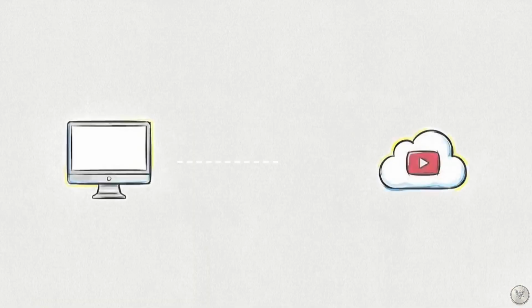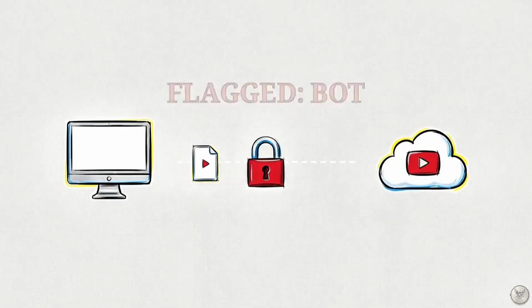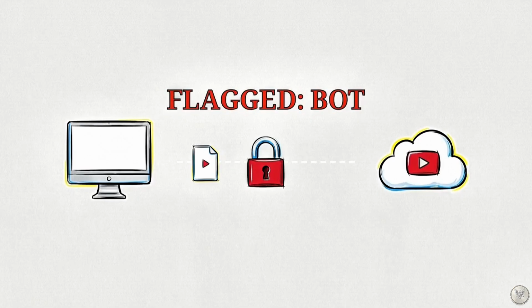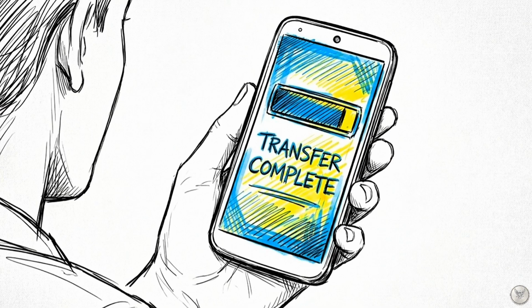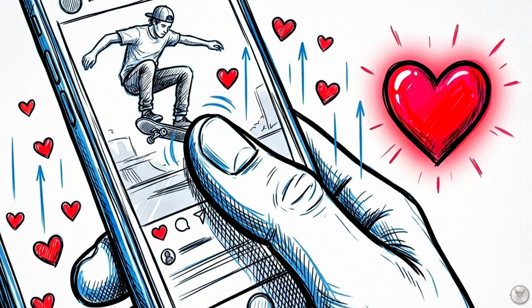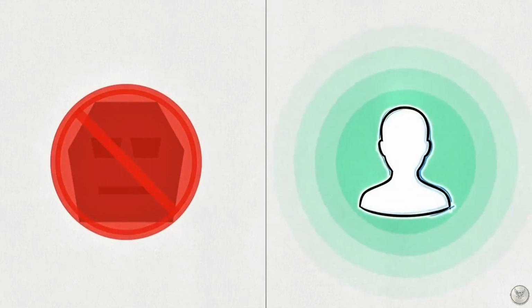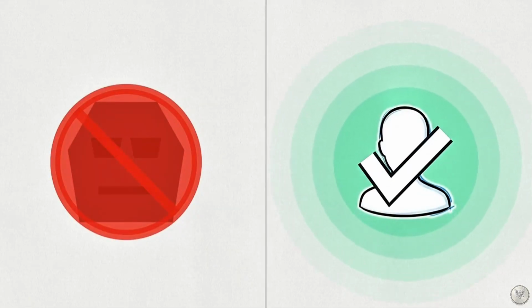Your video is now complete, but if you upload it directly from a newly created desktop account, the system will flag it as suspicious. Instead, export the final file and transfer it directly to your smartphone. Open the YouTube mobile app and spend time watching, liking, and scrolling through normal shorts. You need to simulate authentic human behavior to warm up the account.